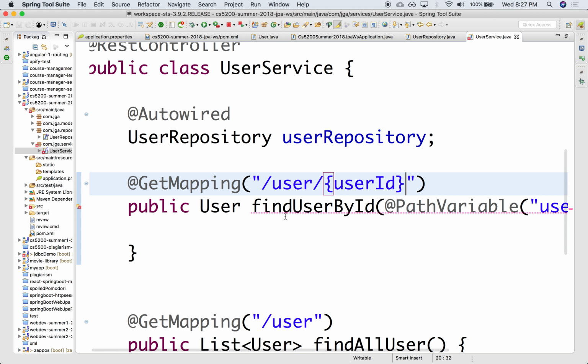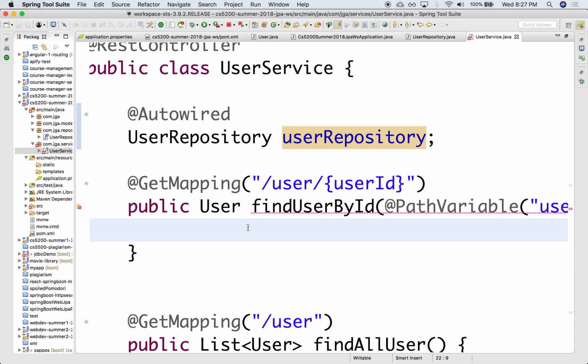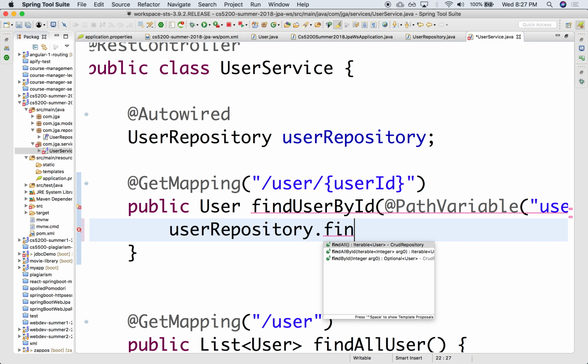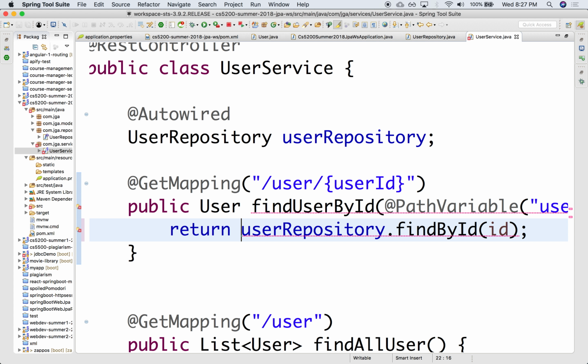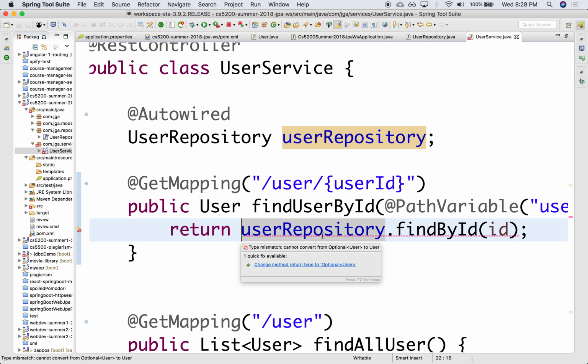All right, excellent. So this is complaining, saying that we're not returning anything. So let's use our user repository. Notice that it has a find by ID, and it knows that it's expecting an integer to be passed in there. So let's use that find by ID. Notice that it doesn't say find user by ID. Again, because it's a generic API, we pass in the ID. And then we can return the user repository. All right, so this is complaining, saying, what is complaining? It says that optional user.